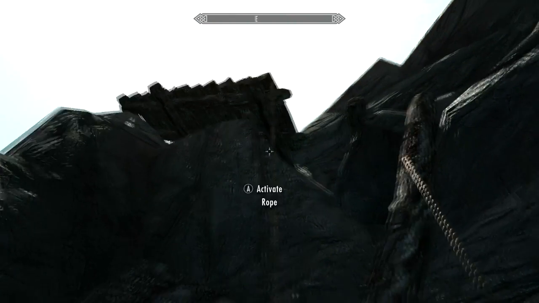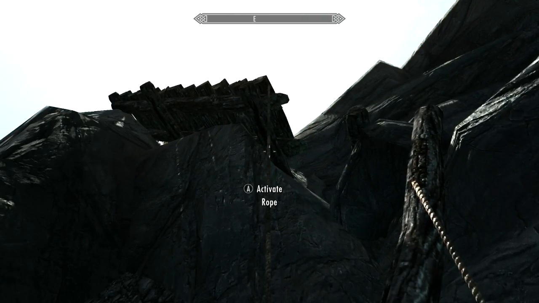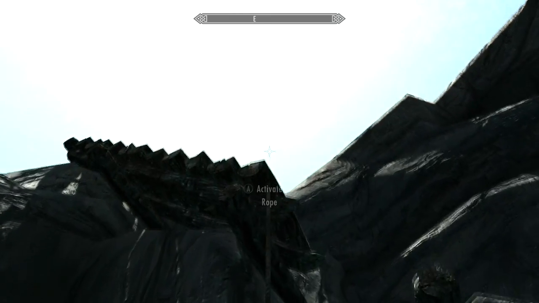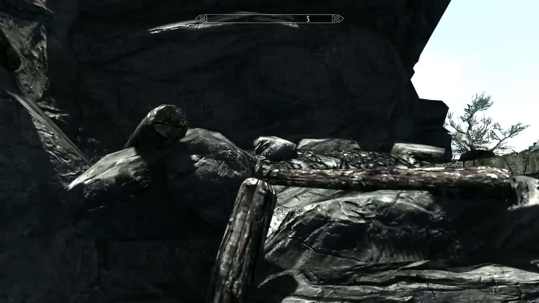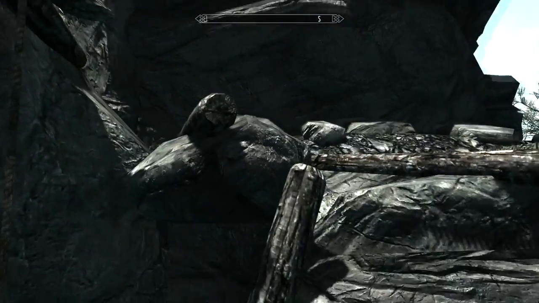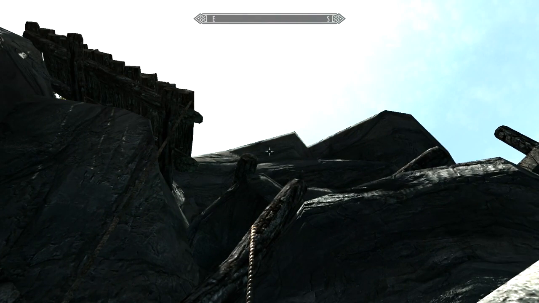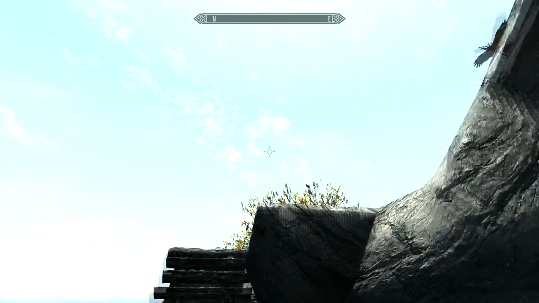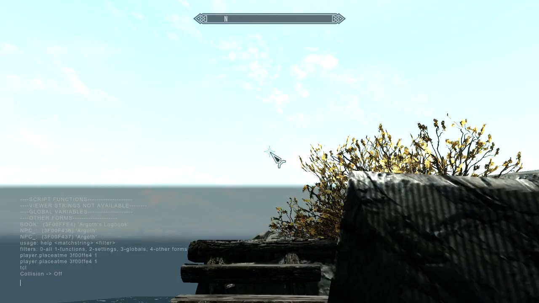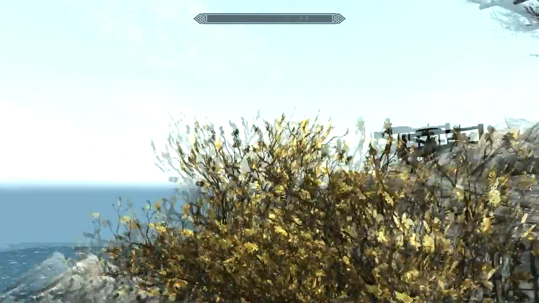I have an insatiable itch to know what is up here. There's got to be something up here, otherwise it wouldn't be this darn hard to get to. Have a look, at least. You fucking... Okay, there's a wall there. There's an invisible wall that just keeps rebuffing me. So, I hate to cheat, but gotta do it every once in a while. So, stairs.